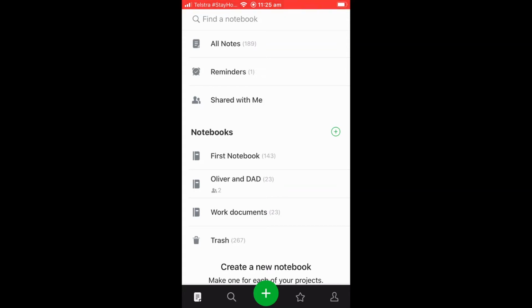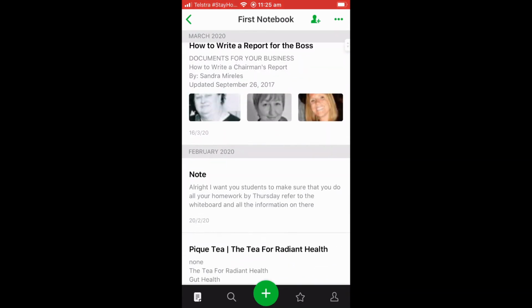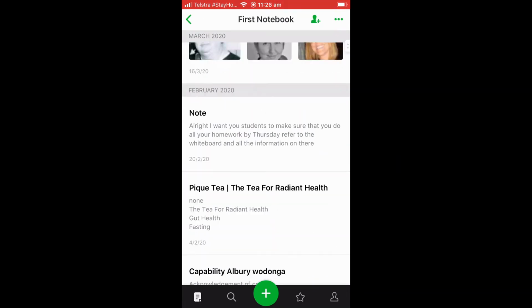So the fact that it syncs between two devices means I can do a lot with it, especially on a mobile phone or a tablet in a classroom setting, for people with cognitive load issues especially. So I'll just show you what I mean. So I'm in my notebook, and you'll see we've got notes very similar. Well, actually they're the same as the ones we just looked at on the desktop.